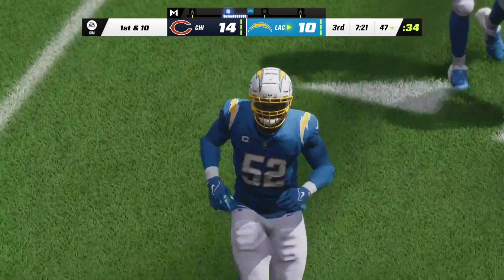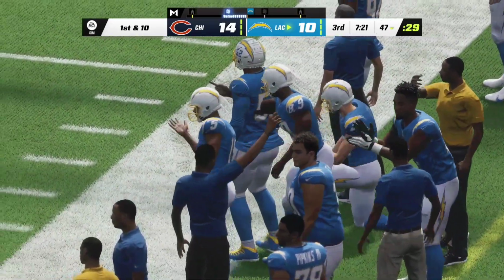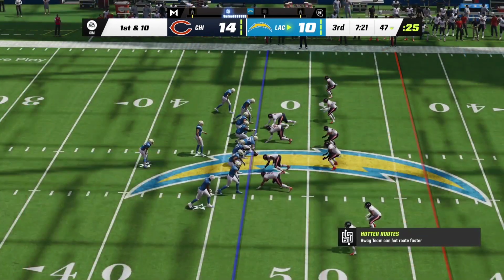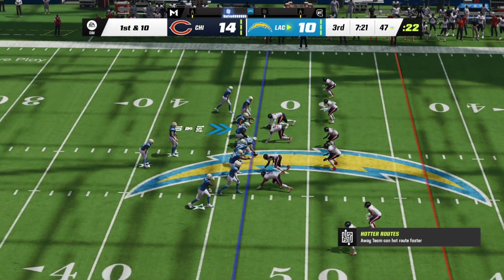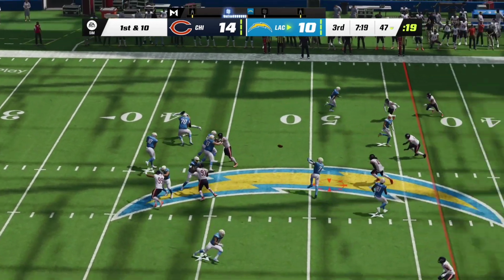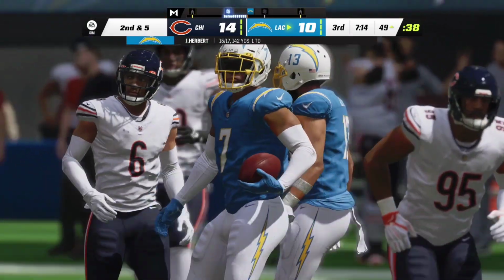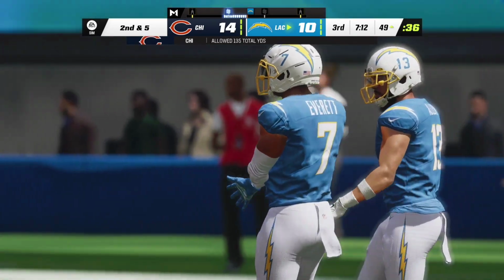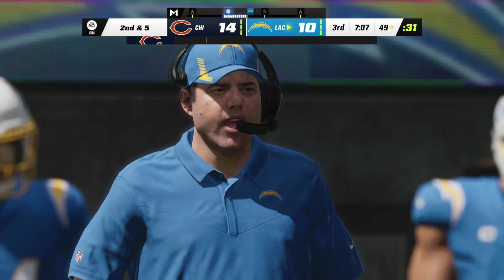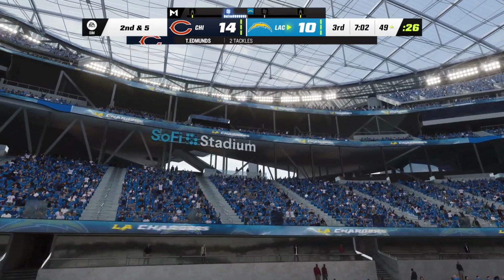Now we'll look at the Chargers offense. They get ready for their first possession of the second half. And both of these defenses have been stifling these last few drives offensively. Just not able to get anything going, so what needs to change? I think a lot of the guys will go back and review, so to speak, because everyone has someone assigned to how did each play work. Okay, what did we use that kind of worked for us during this game? Try and get back to some of those plays, as well as the possibility of showing something you haven't shown already in this game and trying to change things up. We'll see if they take the advice of Mr. Davis.